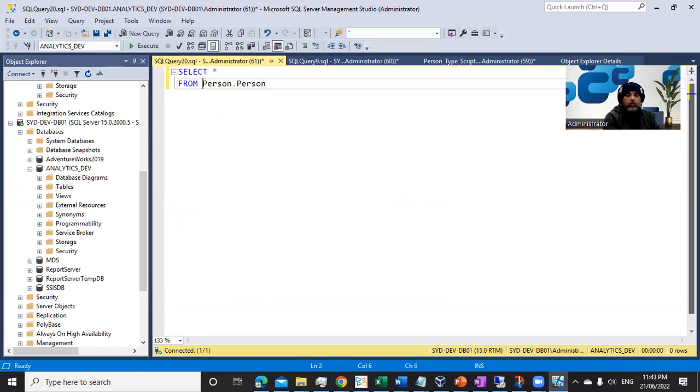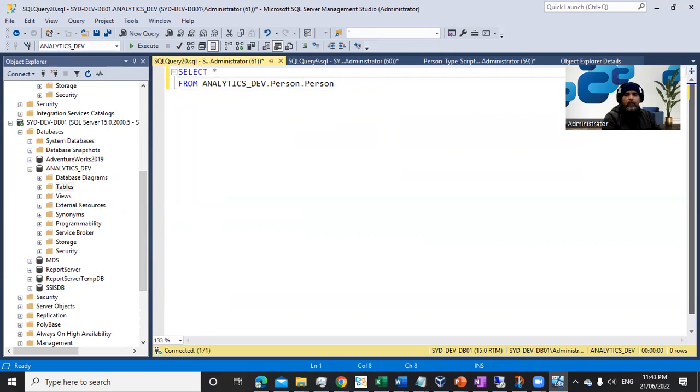Generally, the way we normally do it, and it's the recommended method, is to always write the database name, then the schema name. In this case, you can see my schema name is Person, and within my schema Person, I have another table called Person with a similar name, but the third name is referring back to the table, right?